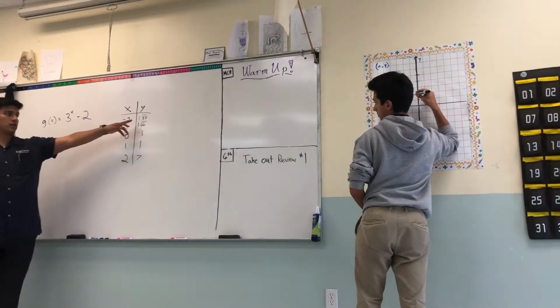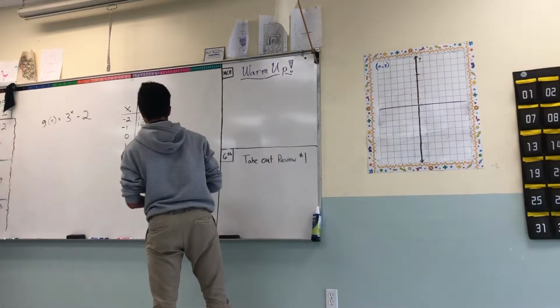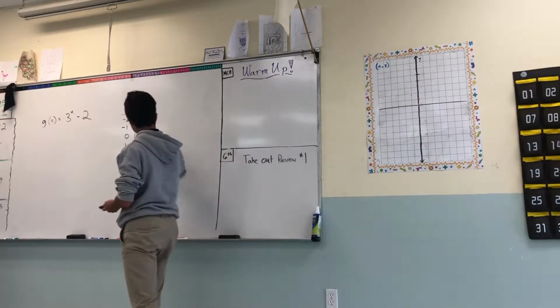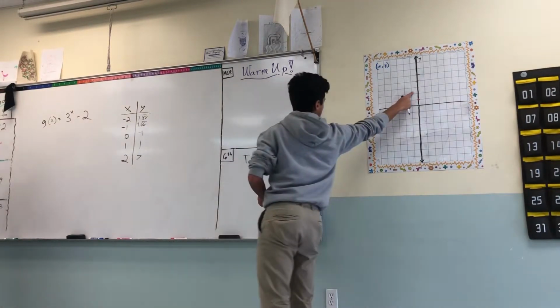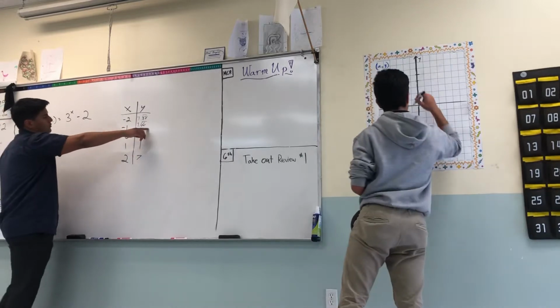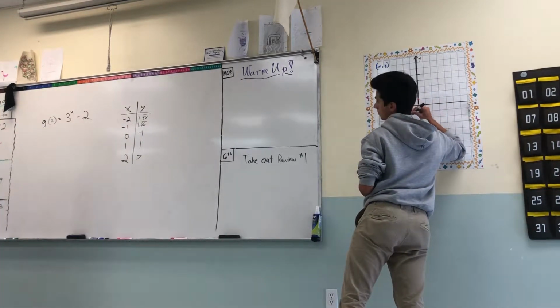Okay, are you sure this isn't negative? Probably. Oh yeah, it is. Yeah, so the negative there, good. Okay, so you have negative 1.88, and negative 1.66, and negative 1, then 1, and 7.